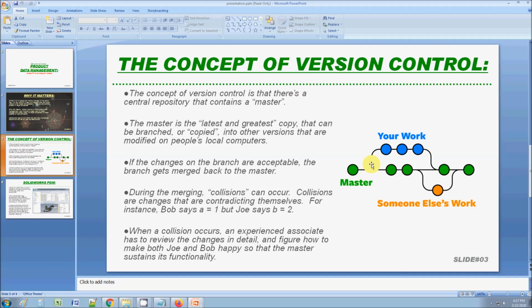And it's essentially the framework for PDM technology, but the way it works is you have a master copy, you branch off a copy of that so you can modify it, then you commit it back to the master, and you make sure there's no merge conflicts, because something could have been updated during this time that may conflict with what you did. So you have to really mix and match and make sure that everything can maintain functionality from the master and your branch, and you continue on, and then someone else can branch off and continue their work.